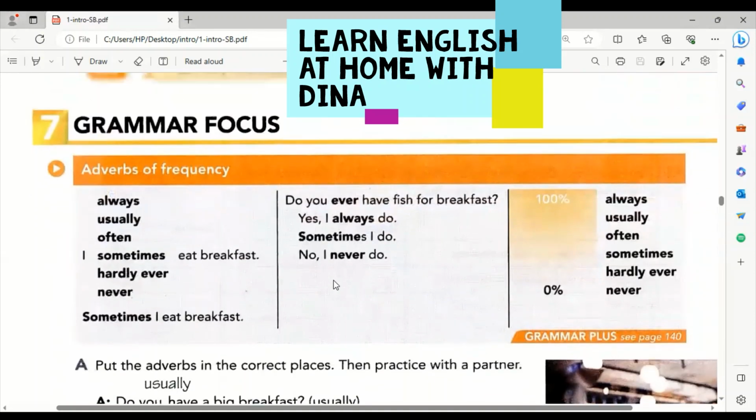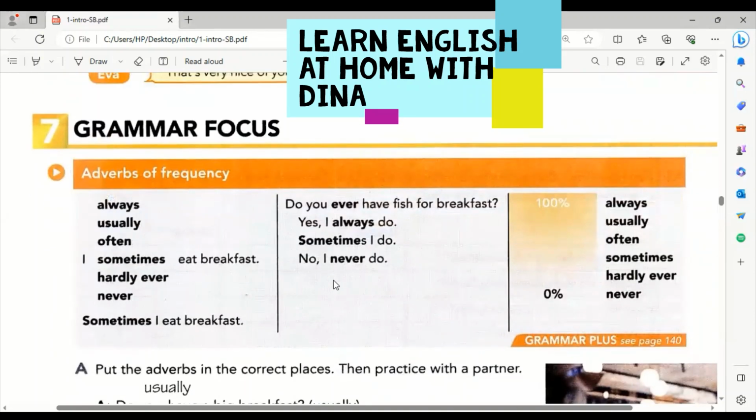So here we go to the grammar focus. It's something that is very easy. I think we don't even need a whiteboard for it. They are called adverbs of frequency. Adverbs of frequency. An adverb is a word I use to express, for example, that I do this thing always, sometimes, usually, often, rarely, and so on. These are called adverbs of frequency and I'm sure you know them very well.